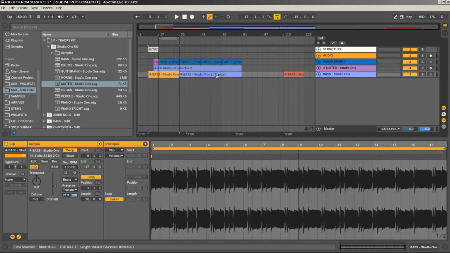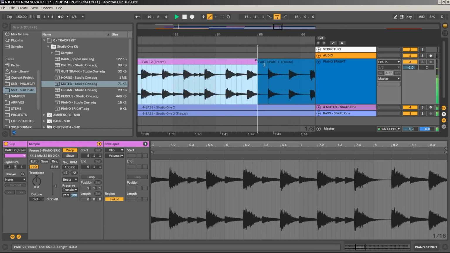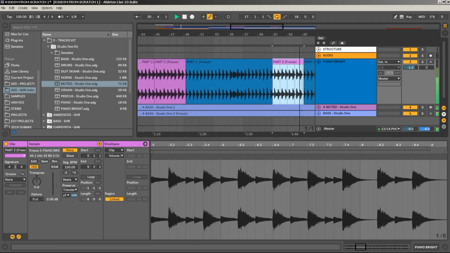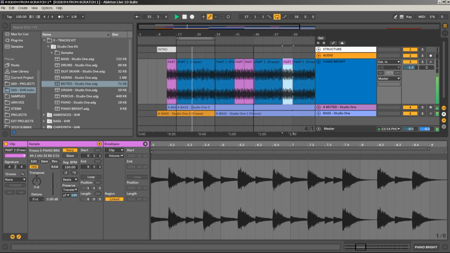We have our mute, bass, and piano. So I just copy and paste some variation on the piano.